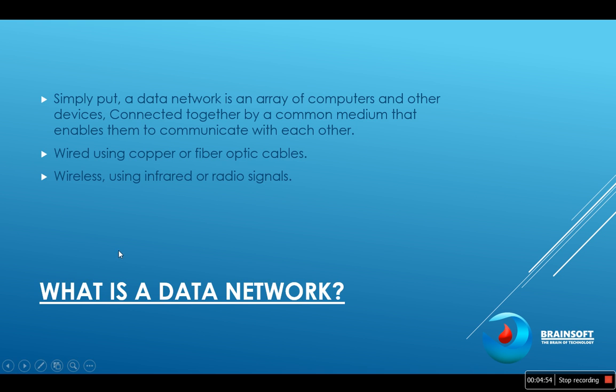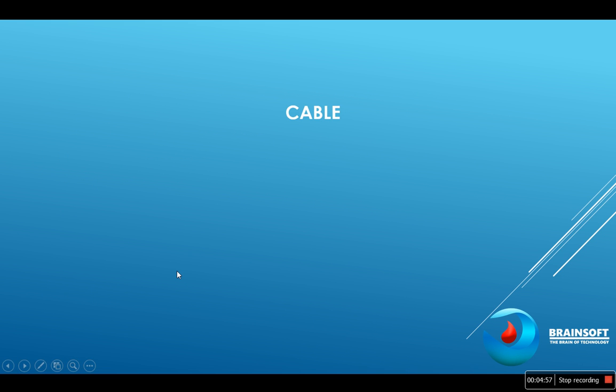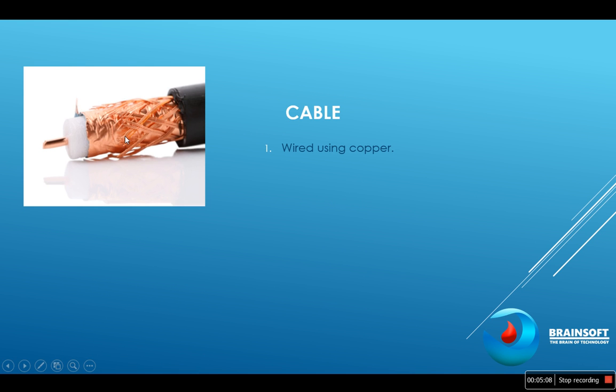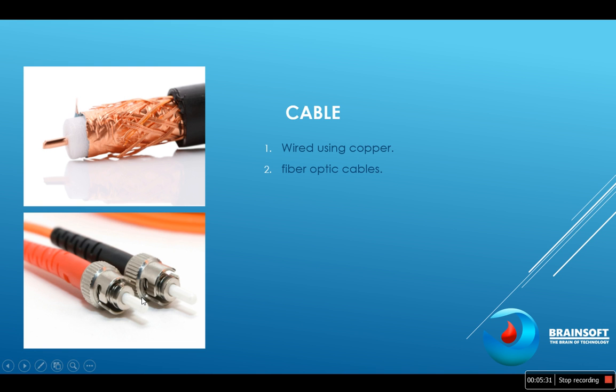Why connect computers together? That would be another question I would like to ask. Why do we want to connect computers together? But before we get to that question, I want to show you some of the cables we are talking about. We talked about wire using copper. Let me show you. There is a coaxial cable, and you can use this cable to connect computers. In the olden days, that's what we used to do. Now we use it for television and radio signals. We also have fiber optic cables, and we have different types of them. This is one type of it.